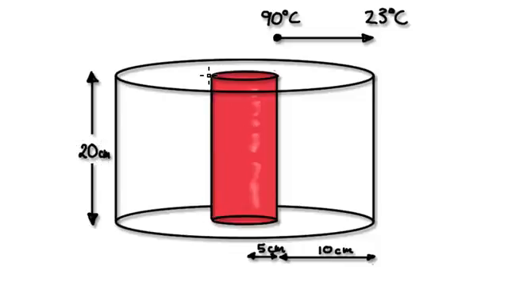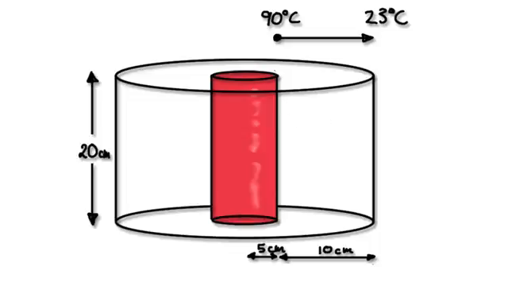So what that means is, at this point here it is 90 degrees Celsius, and then as you move out here, this will be 23 degrees Celsius, and the same goes here. Here it is 23, here it is 90, and then as you move out here, it is 23 degrees Celsius, and so on. So find the average temperature of the metal pipe, not the water. Don't care about the water. Just want to know the average temperature of the metal pipe.